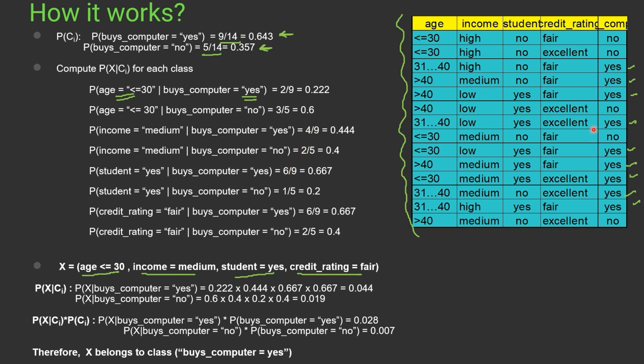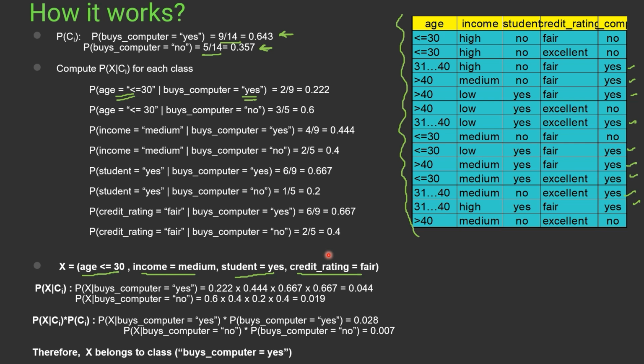And for student we'll again see that yes student, yes, yes, yes, yes, yes. So we have 6 by 9 entries for a person being a student and buying a computer. So we have 6 by 9 and this is our probability. This is how we will calculate all the probabilities of the data set that we are concerned with.